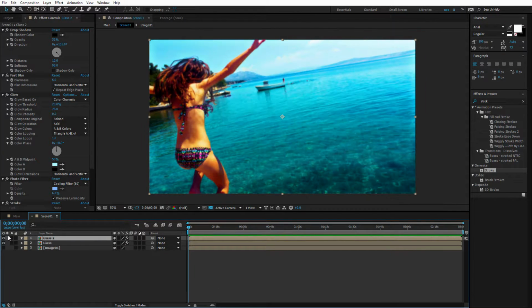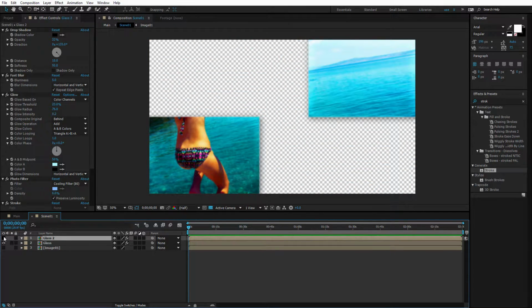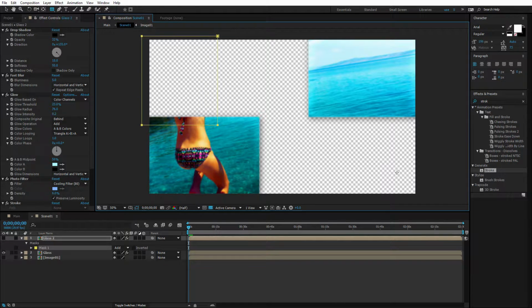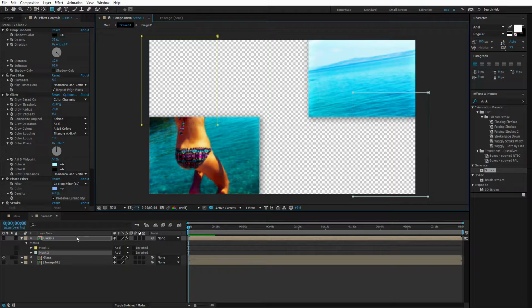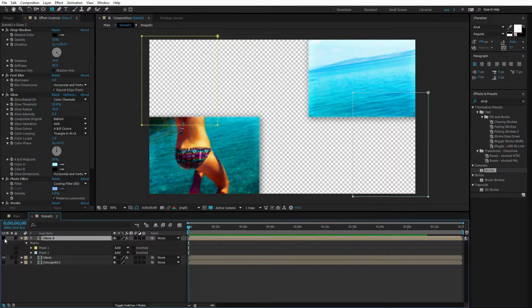What I did, I turned off the layer so I don't see it. And now again, rectangle tool, and I'm going to draw more masks. I'm going to draw here, and then another one here. And we can turn that on.